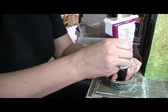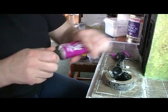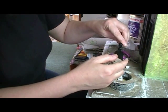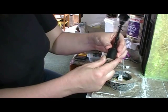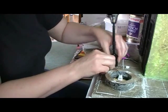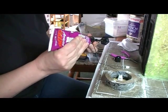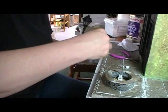You want to do this with windows open, and you need to put this on both surfaces. Usually what I do when I want to put it on both surfaces on something this small - rather than trying to apply it to both surfaces - I do that, then pull it apart a little bit and look at how much it already wants to grip, then pull it apart and back together. I'm going to let this sit for a second while I clean my fingers up. I'm going to put some of this on the bottom and in the bottom of here. And once this sits down in here and gets dry, this is not going anywhere.